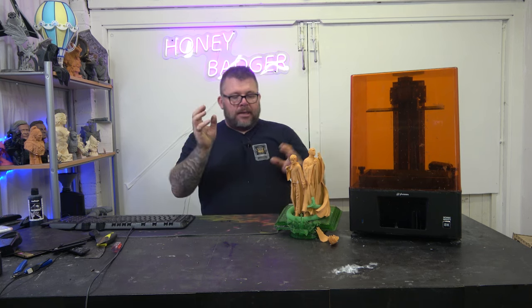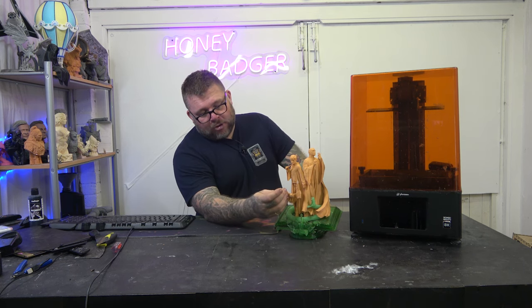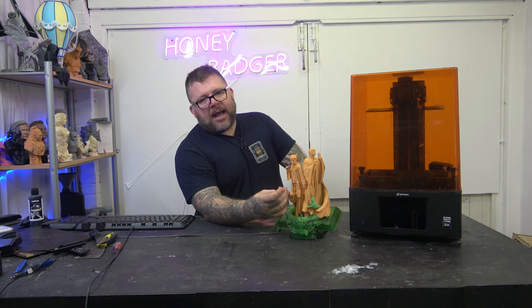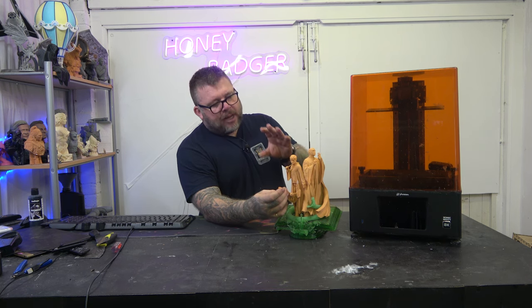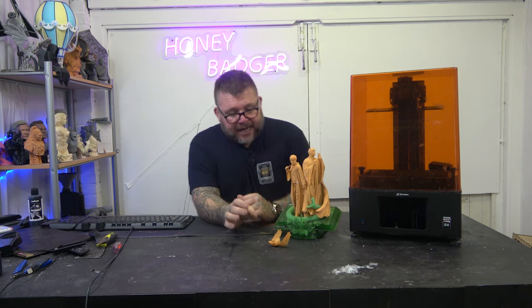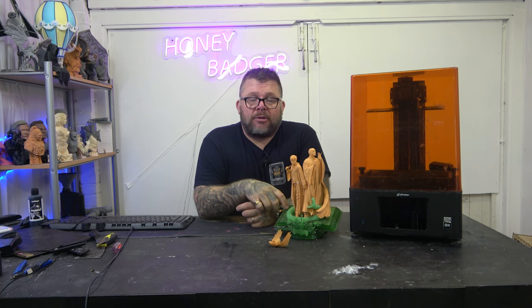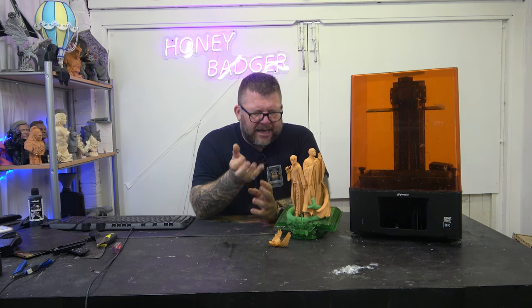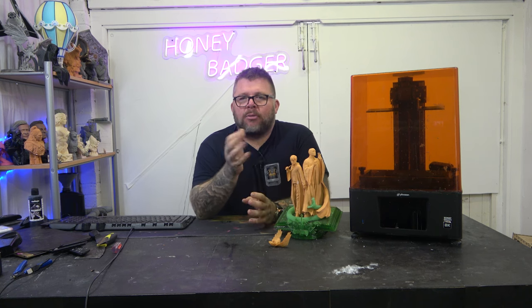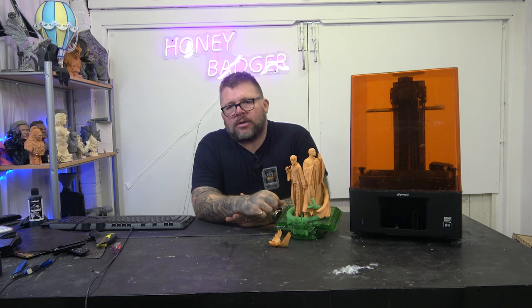So the characters — Nagini, Hedwig. Hedwig actually keys into Harry's robes, but if I do that it's got to stay there when I paint it. So he will be painted separately and then glued on once Harry's painted. The characters Nagini and Hedwig were all done on this. The base was actually done on the Mega — the Frozen Mega — because it was just too big to do on this without orientating it in a way that means there would be so many supports on visible parts of the model. So I just stuck that on the Mega. It's a long print time — the Mega's not quick. I think it was 42 hours for this to print.